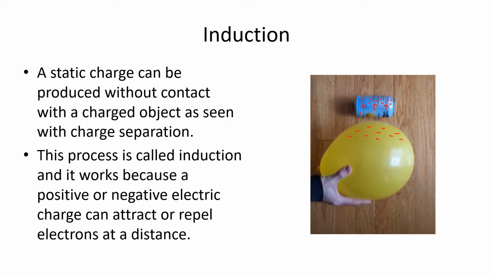And of course, when you remove negatives from one side of the can, that side of the can will get a positive charge because it lost a few of its electrons, at least temporarily, while they move to the other side of the can. And so that's why there's attraction overall, and the can will follow the balloon. It's kind of neat. If you haven't seen it, try it out at home.